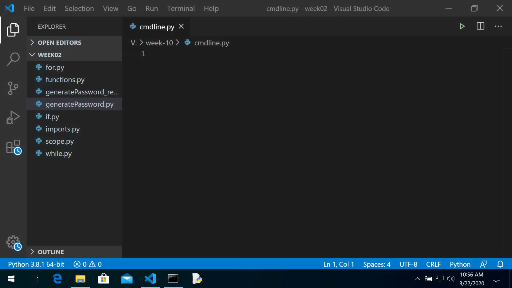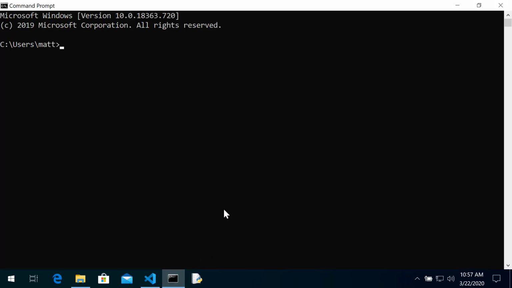Hello everyone. We're going to take a few minutes to talk about command line arguments. So what are command line arguments? Command line arguments are data that you can pass into your application. Now I know we've used IDLE for some of our examples, but command line arguments are only really going to work if you are writing a Python script and then running it in the command line. So what does a command line argument look like?